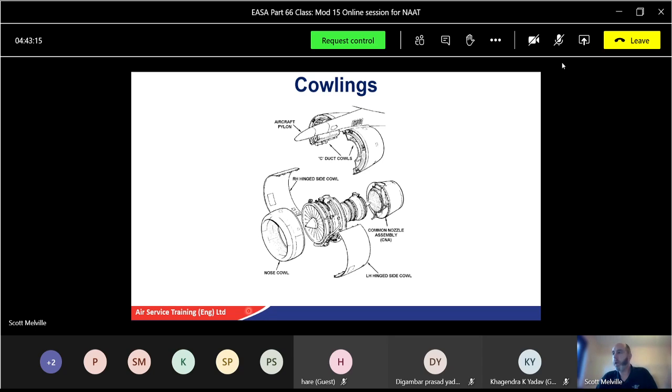Okay, right, cowlings. Cowlings are just the doors that surround the engines. Now, they do a lot of things. They allow access for you to get to the engine. They also surround the engine, because if we're flying the aircraft without these cowlings, well, they're not very aerodynamic. So they also provide an aerodynamic covering for the engine itself.